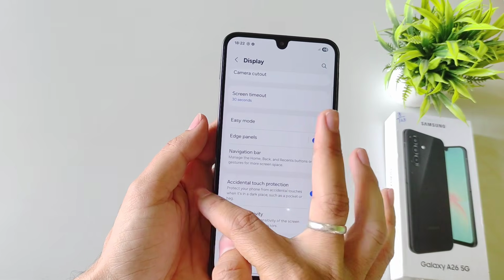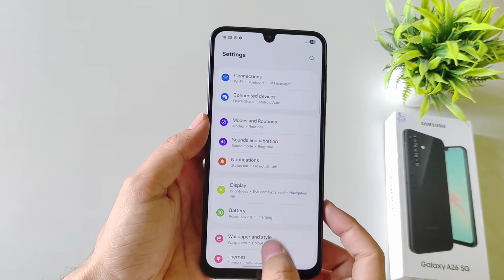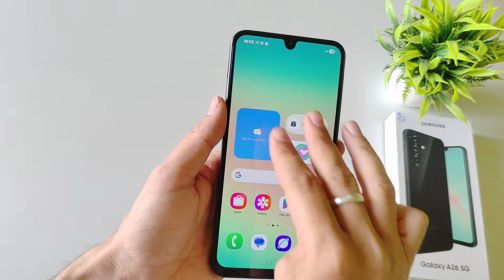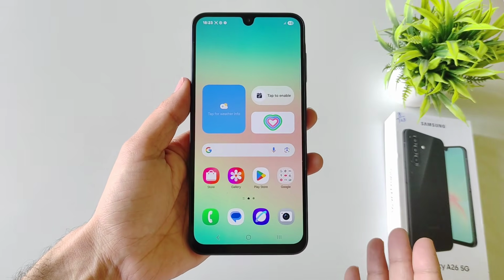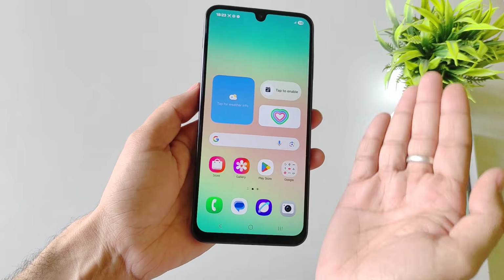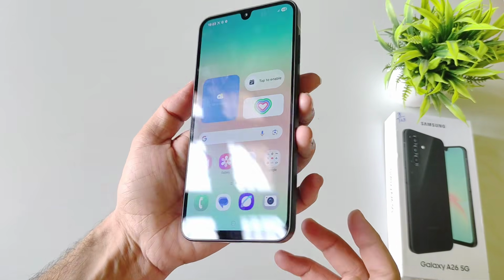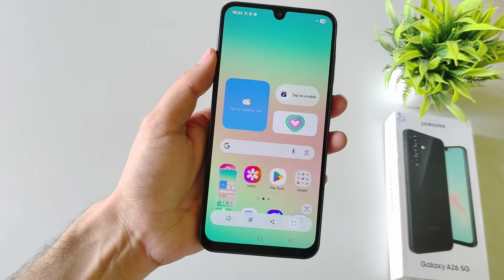Now you can go back like this, open your recent applications like this and jump to your home screen like this. If you try to take a screenshot by using your 3 fingers, then you won't be able to do that. But there is a different gesture. To take a screenshot, you have to use your palm and then swipe to the left like this. Then it will take a screenshot. You can also use the volume down button and power button obviously to take a screenshot.